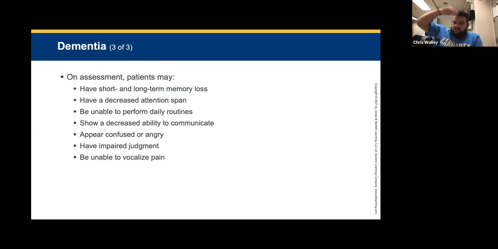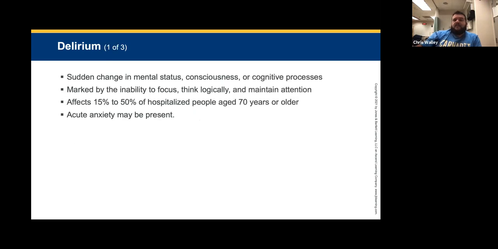So be cautious when you ask those, because they may answer a few minutes later, and you're like, sir? So just remember how you asked your questions, and that may answer your question later down the road. So delirium is a sudden change in mental status, consciousness, or cognitive processes. It is marked by the inability to focus, think logically, and maintain attention.